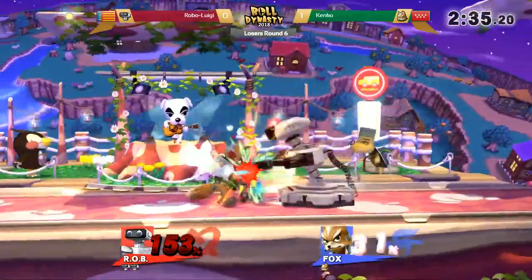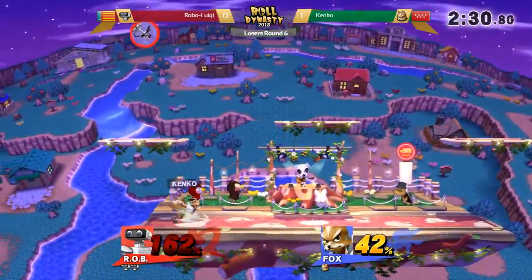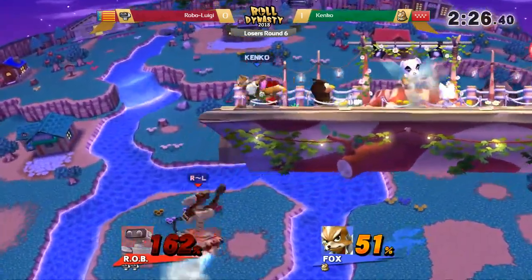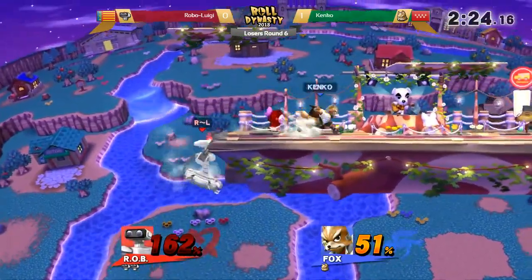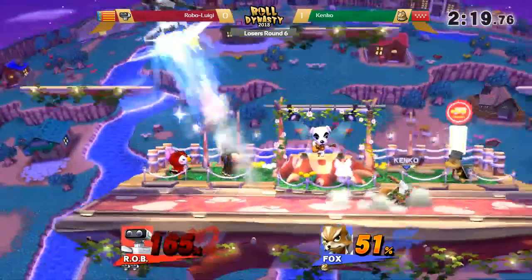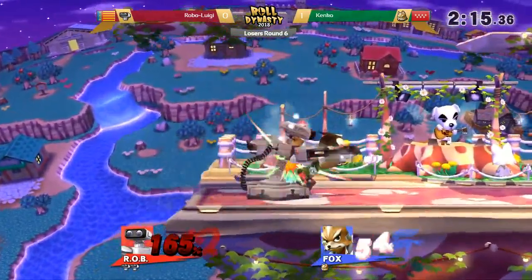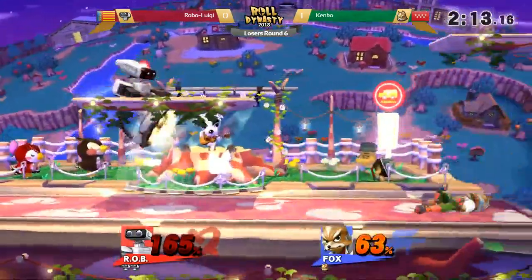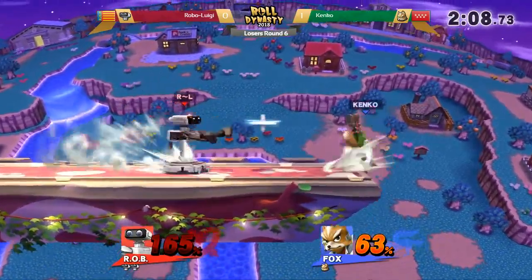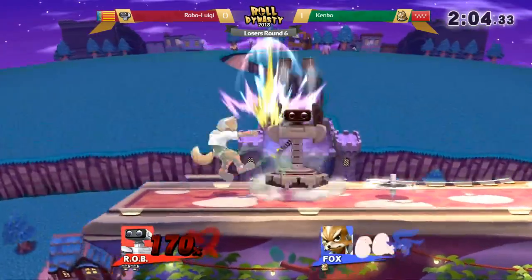Oh! No! Fire. Kenko, you have to stop trying to style. He likes it too much. No. If he could just get one up tilt, maybe? Well, Rob. Almost. He almost got the jab reset. I think an up tilt kills right now. Yeah, I do think so.